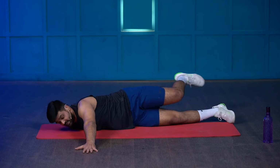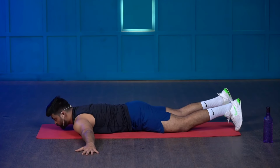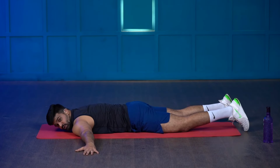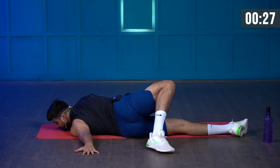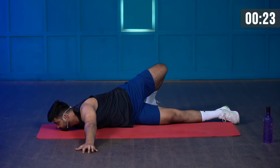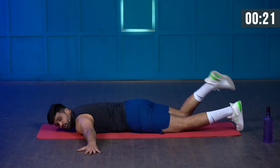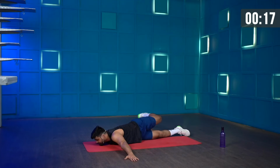All right? As I'm doing this, I could feel my back cracking. So the beauty of the movement. You're going to do this for 30 seconds in 3, 2, 1. Let's go. Keep going for 30 seconds. Focus on the movement.